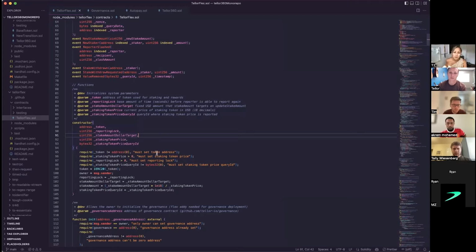But I also want to go back to why there's a token on the constructor. When we go to other chains and we bridge the TRB token, there's a different token address. Also, if there's a chain that doesn't have an active or functioning bridge, we can actually use something else. So it makes the structure more flexible, so that we can use it anywhere we deploy.